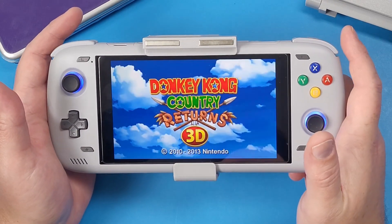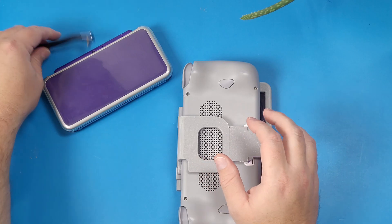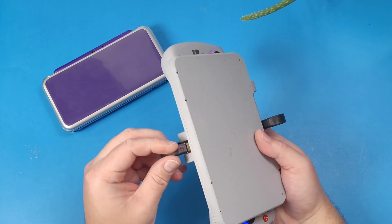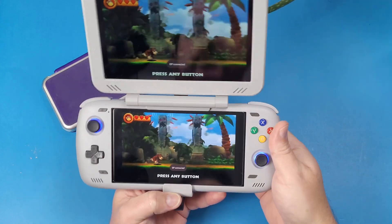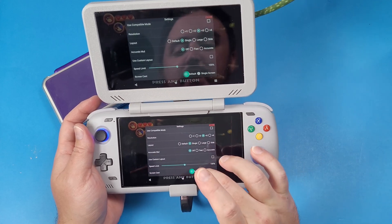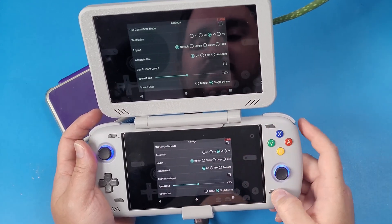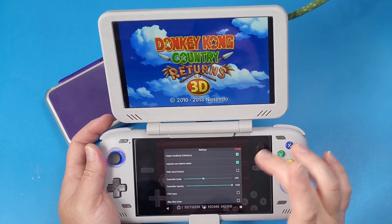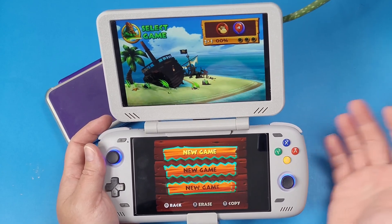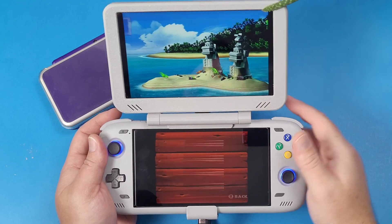Now I can switch screens using the back button. As soon as I attach the DNA Duo and connect the USB-C cable — this is still the prototype version — it won't configure properly right away and will just mirror. You need to go back, go to Default, go to Single Screen, exit the game, re-enter the game, go to Settings, set it to Single Screen again, and then it'll do the proper configuration. This is still new and may be something the developer needs to fix. Save those settings and now you can play dual screen emulation properly.